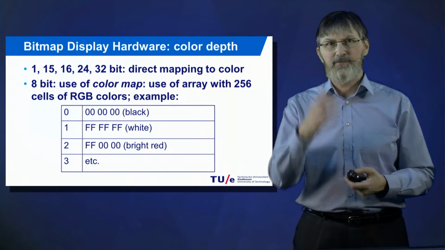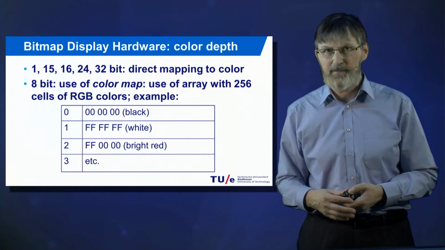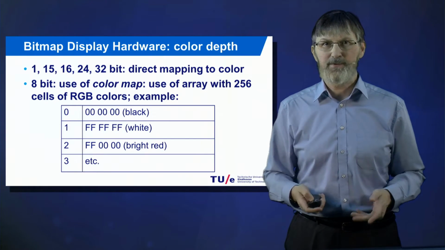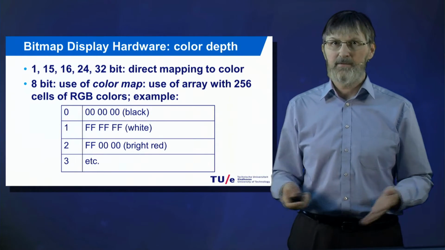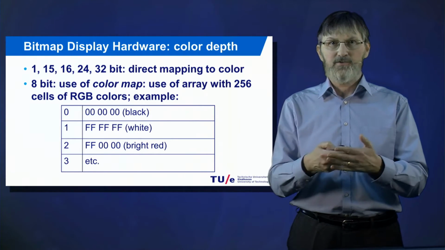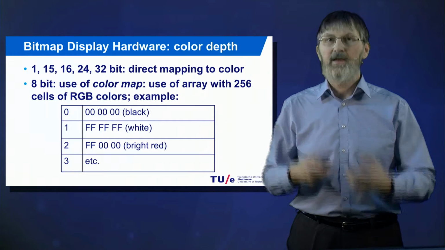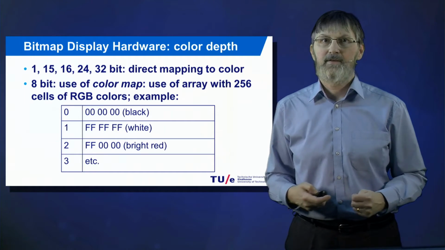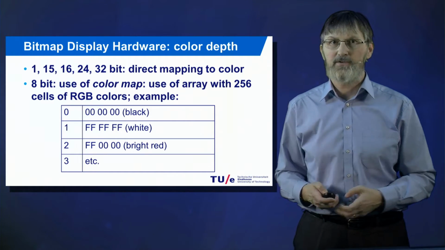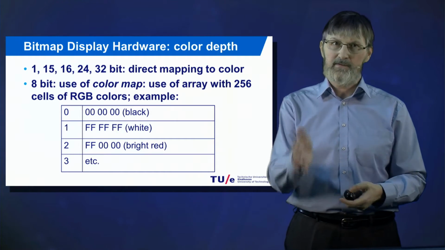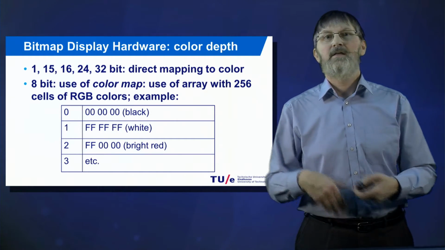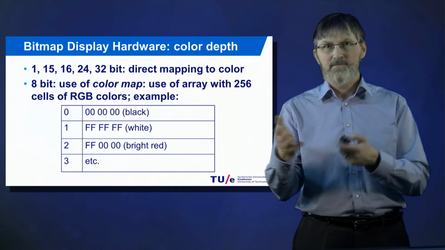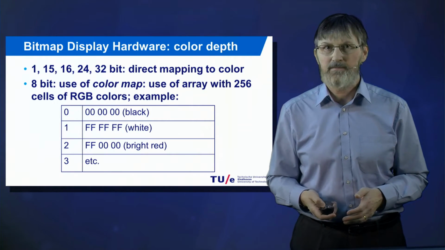256 is not a lot, but if you consider that with 24 bits we can represent 16 million colors, we currently do not have any computer screen with 16 million pixels. So we cannot show 16 million colors at the same time. Now, 8 bits, so 256 different colors shown at the same time, may be a bit low as a number. The 16 million is currently still a bit overkill. So techniques in between are still valuable.